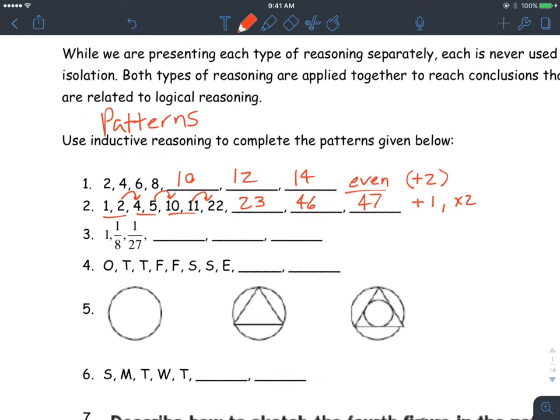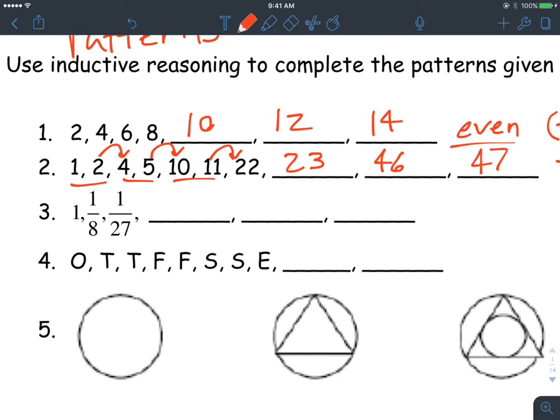The next one here, let's look at this. So let's see, you got 1, and then you got 1 over 8, and then you got 1 over 27. So you're getting some weird stuff going on here. First of all, this first number isn't a fraction. So what I'm thinking of is maybe it's supposed to be a fraction, but maybe they did something kind of weird. So if I think about it, okay, I can write anything as a fraction by putting it over 1. So now we got that in the fraction format.